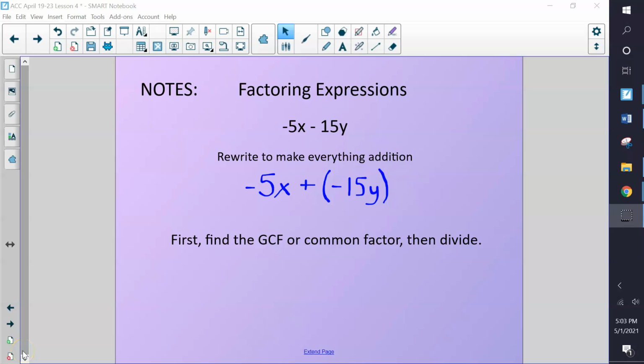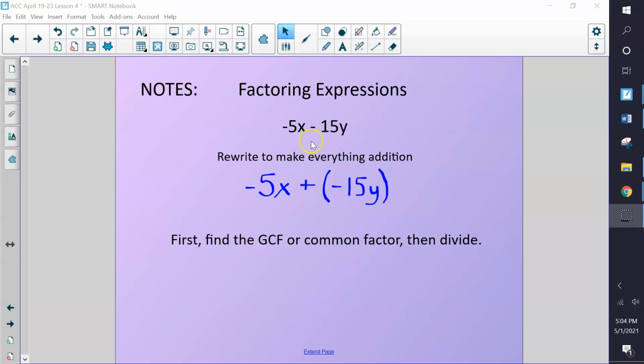Hello, I just want to go over factoring expressions with you if you'd like a little bit of a review. Remember, factoring expressions is using the distributive property kind of in reverse order, so that when we start with a subtraction problem or an addition problem, we are rewriting it as a multiplication problem of two factors. So that requires us to find a common factor of the two terms here that we have in either case.